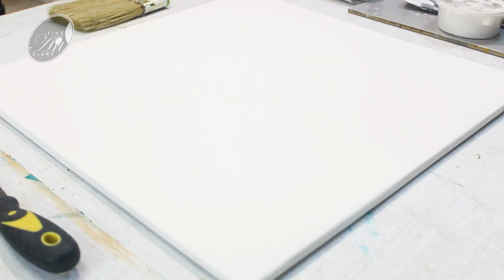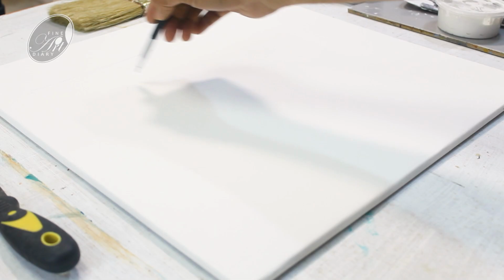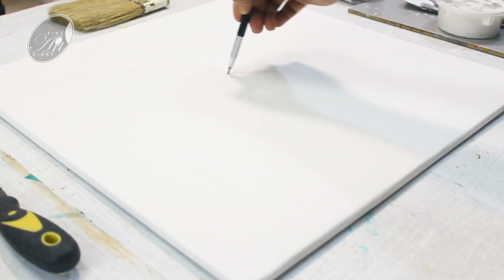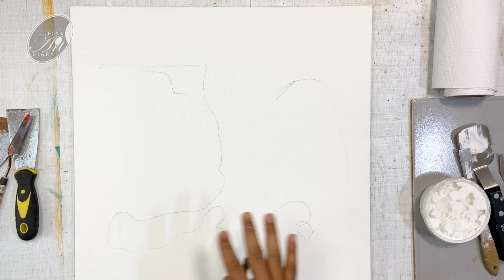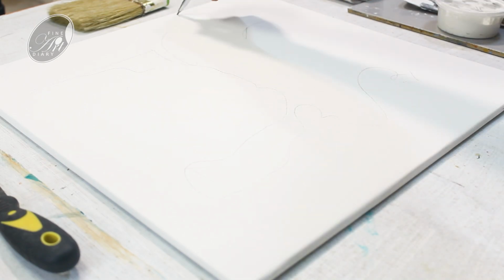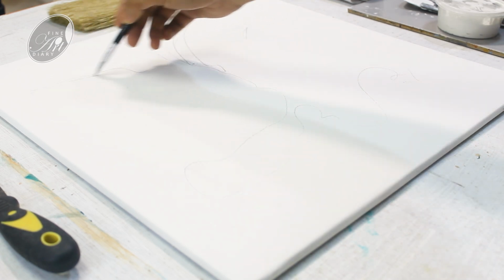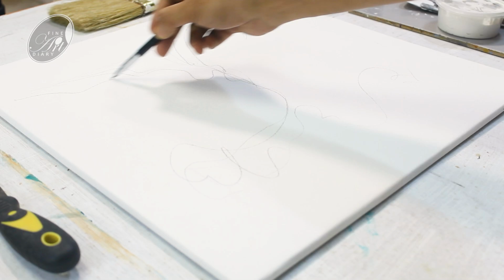Now let's get started. This is my canvas for today, 18 by 18 inches, stretched on a board. Now before doing anything, let's give some marks on the canvas which will direct us to make the composition. So maybe the path of the composition will be something like this. The marks are not very strict, but these are only guidelines. I'm just trying to create a movement on the canvas.